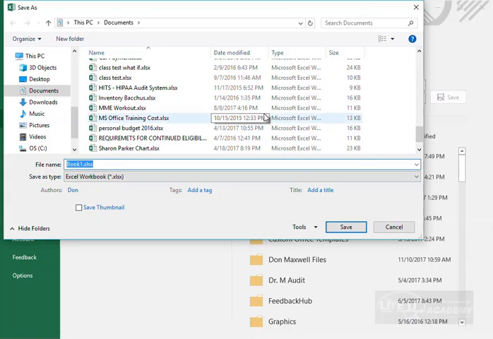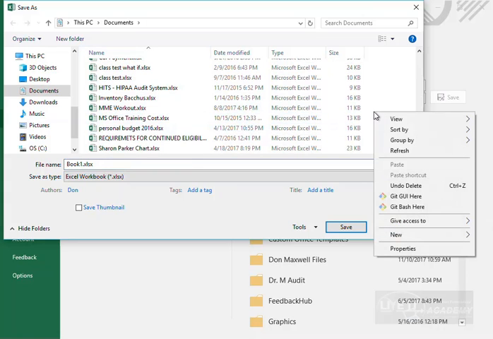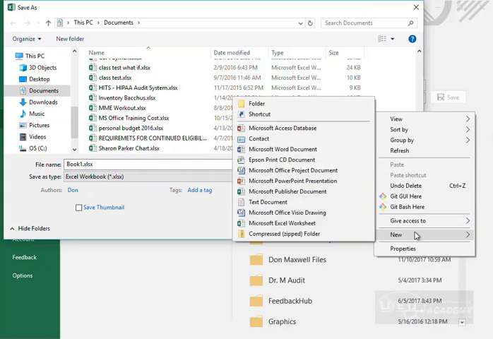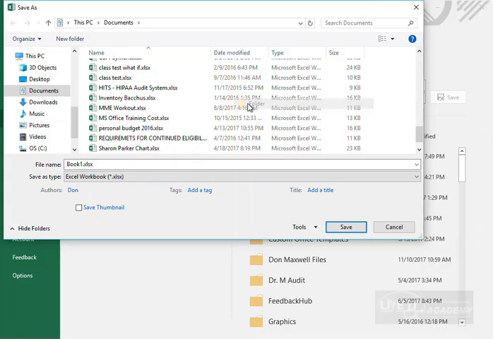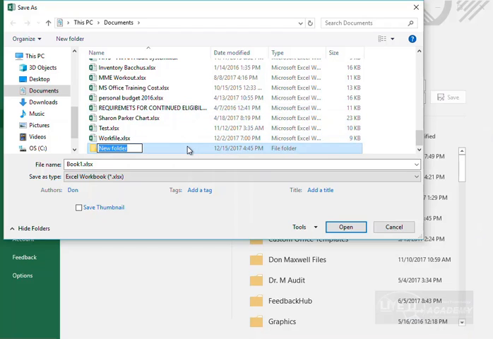All right. So if you're good at organizing the file, the first thing you want to do is to create a folder. So I'm going to click on an empty space here, and I'm going to click on new, and I'm going to click on new folder. So I'm going to create a folder for my new project. So I'm going to call this sales account.